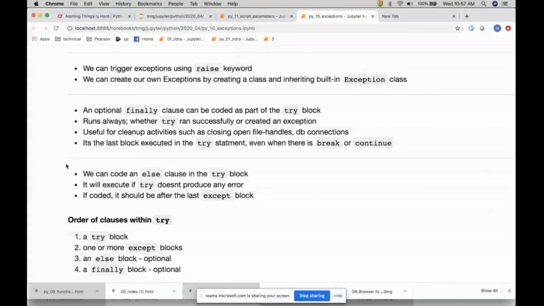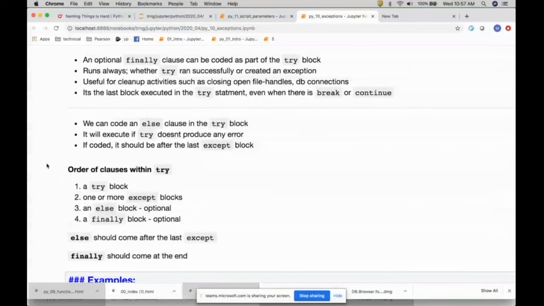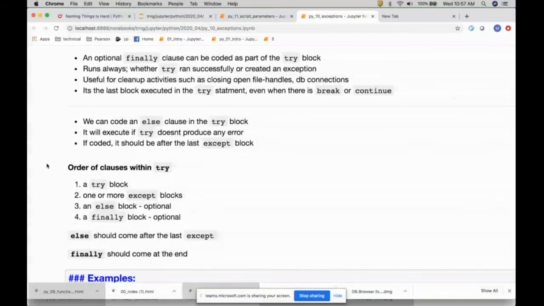That finally clause, right? You have try, you have one or more excepts, and then you have finally. Finally gets executed no matter what happens, whether the try had any issues or no issues. This is a good way to make sure that your program exits gracefully if it has to.